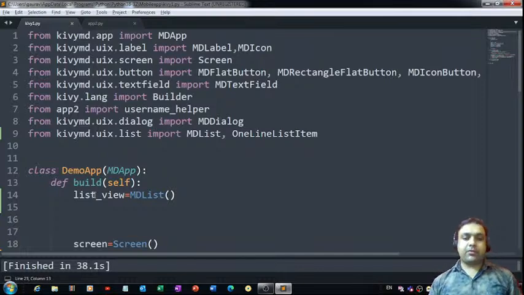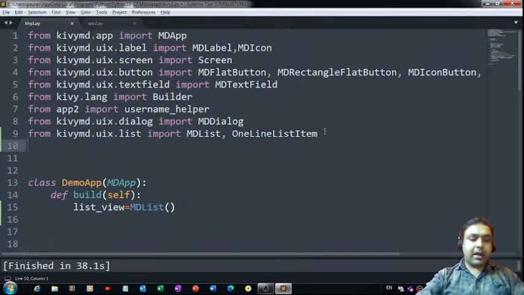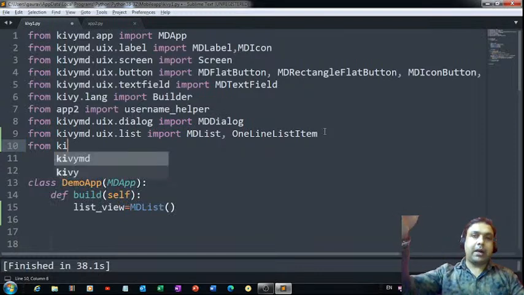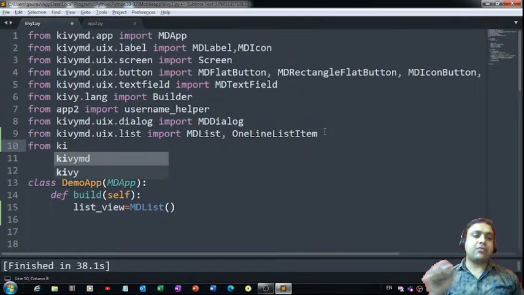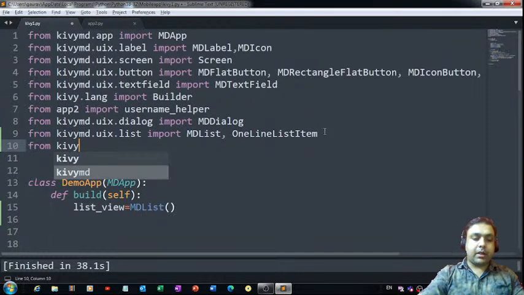Okay, it's time for us to now see how we can use scroll view. Suppose you have 20 or 21 items on a single screen, and it won't be possible for you to see all of them at the same time. So you will have to scroll down the list. How you will scroll it down, how you will add the scroll view feature to your application, that is what we are going to discuss.